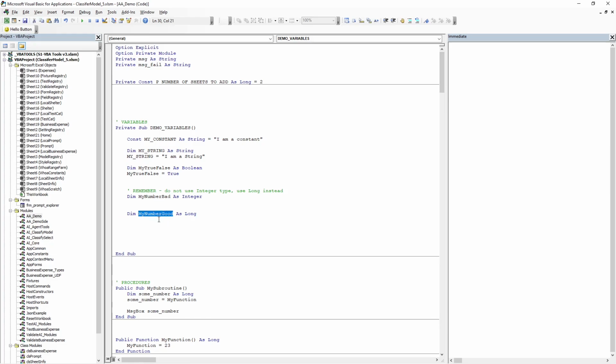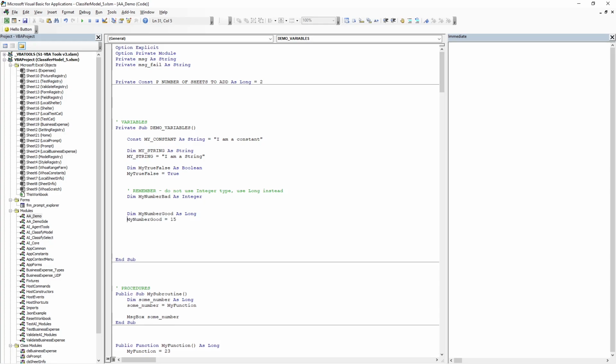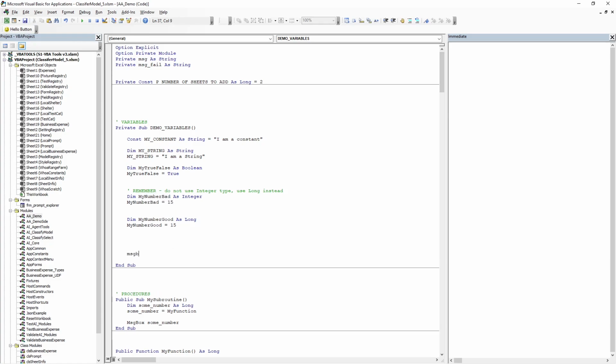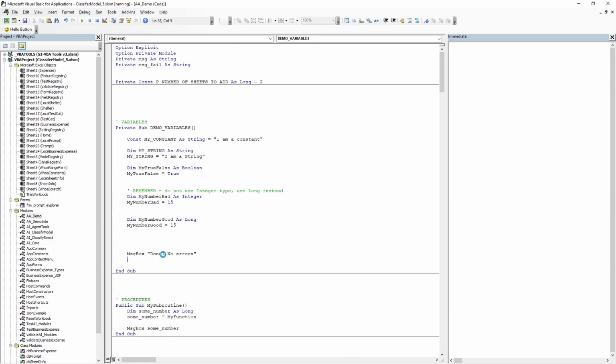The difference, so let's say, if I hit F5, we're fine here, right? Because this is a small number. But the difference is that integer can only go up to 32,000.